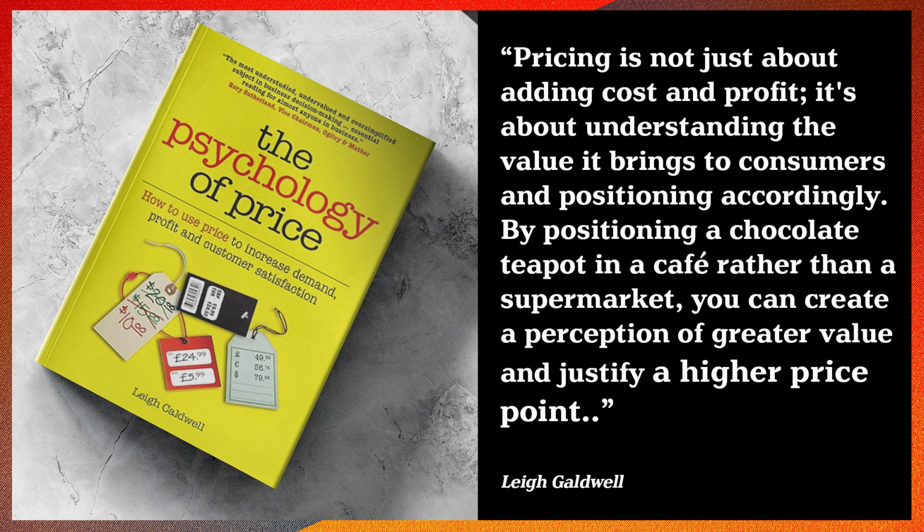From the chocolate teapot case, we see that pricing based on the different values it brings to consumers considers consumer psychology. Therefore, any new product must first recognize the importance of positioning, then analyze consumer needs and find similar products that meet these needs. If a connection can be established with higher-priced similar products, the new product can achieve a higher price and greater profits. We have now redefined pricing.